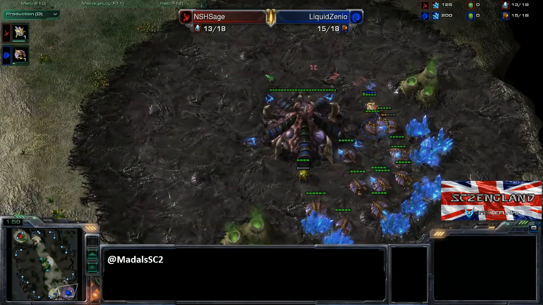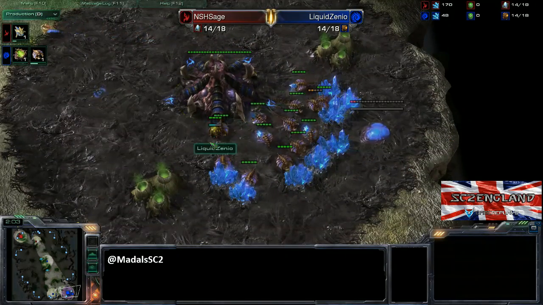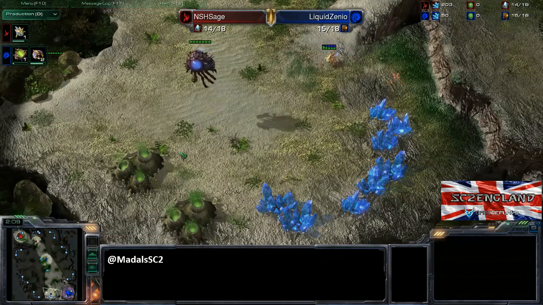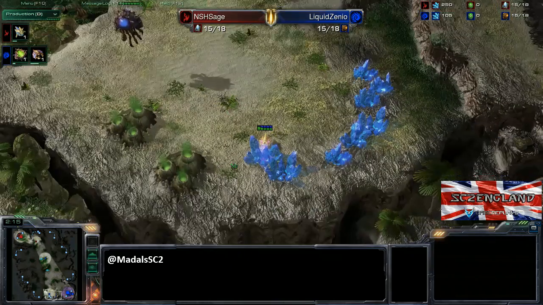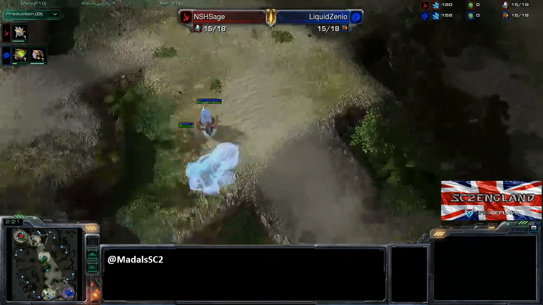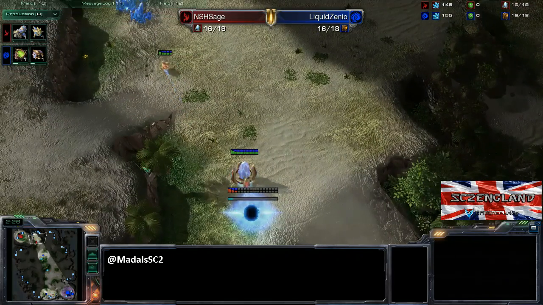Currently, Zenio is up to 15. He should get down that pool very shortly. There we go. The reason you go pool first and not hatch first against Protoss is if they do go for that forge fast expand, which is very common, then they can obviously cannon rush either your natural or your third base. But Sage is looking like, oh no, it's going to be the forge, so it's not going to be a Nexus first, which I thought was a possibility.